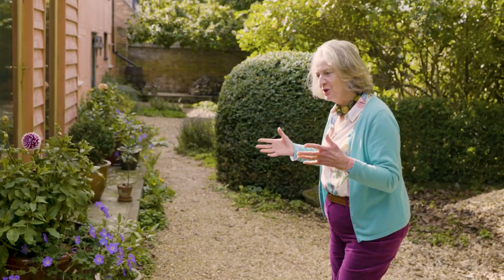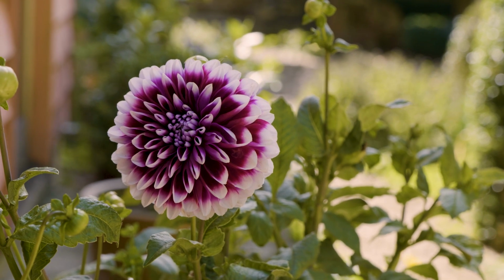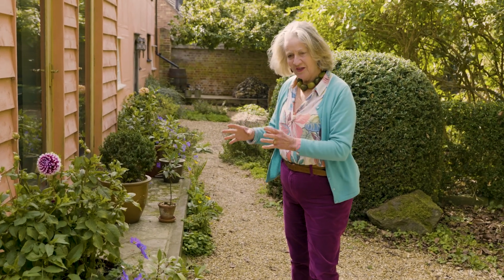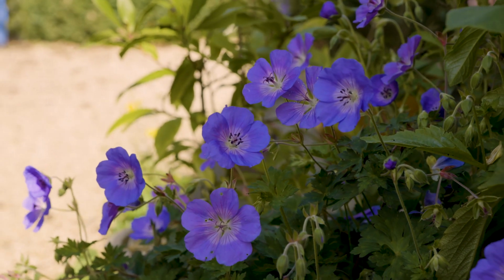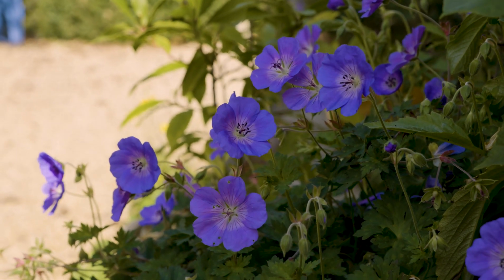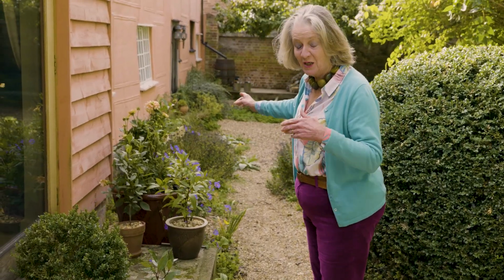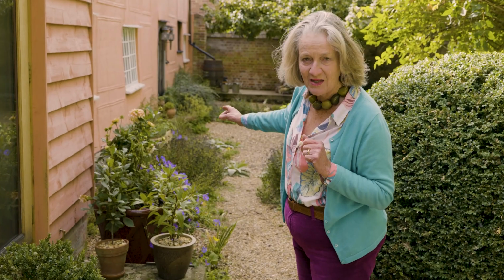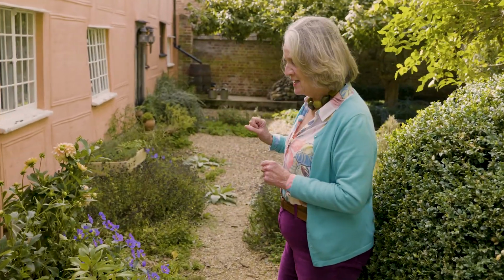What I like to do with the house, with the cottage, whichever one wants to call it, is to use pots. And so I've got quite a selection of pots, and it's also a very good way of seeing whether a plant's going to work in the garden or not. But most of all is I do spring bulbs here all the way along. And if you're looking right the way in the background, you'll see that one of the other things, which I have to say is not me, it's Mr. Holmes David, is the use of water butts. We love a water butt.